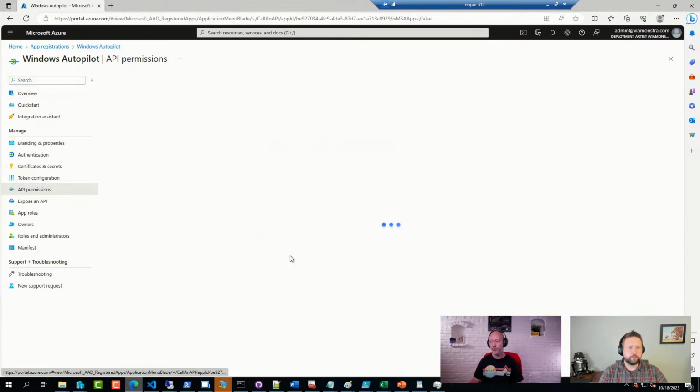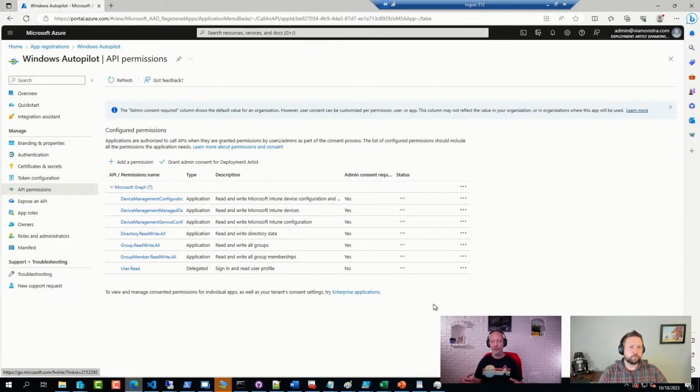But you need to have at least a few permissions to be able to import a device object into Intune, into the Autopilot service using Graph. But it can all be done fully automated using this app registration as your service account. I prefer this over having an actual user that has the right permission or role.